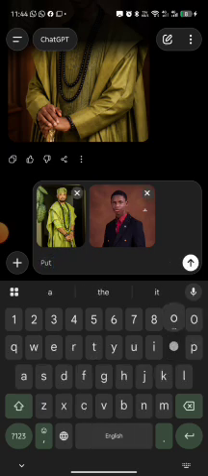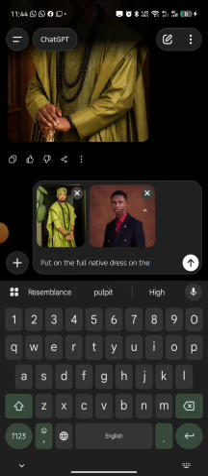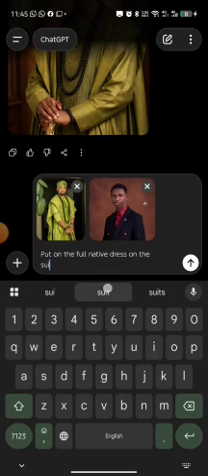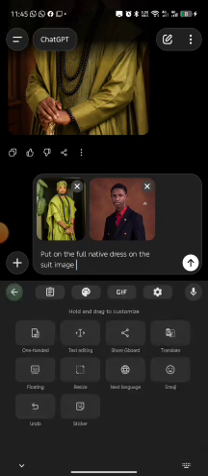Let's try something else. Put on the full native wear on the suit image.